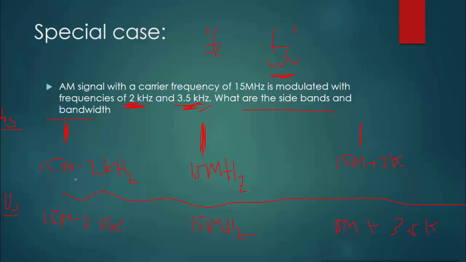So you can see that now our final spectrum will be in form of having 4 parts. Okay, having 4 parts. This is the lowest part. So as you can see, this is the smallest compared to this and this. This is the small, sababu yametolewa sana. Kwa hapa ndo ataanza huyu hapa 15 minus 3.5, huyu atakaa hapo. Then hapa atakaa huyu 15 minus 2. Okay, hapa atakaa 15 kama kawaida. Hapa atakaa inayofuatia ambaye probably ni huyu hapa ambao ni 15 plus huyo 2, na huko ni 15 plus huyo 3.5.